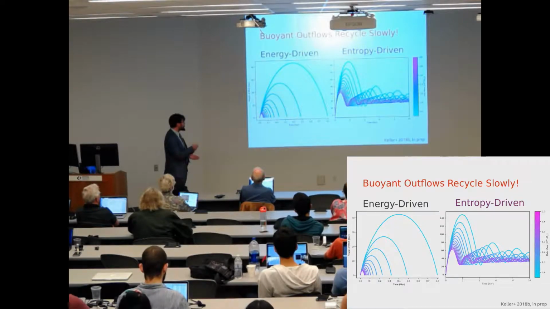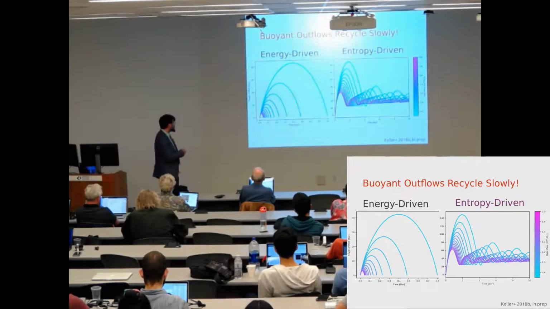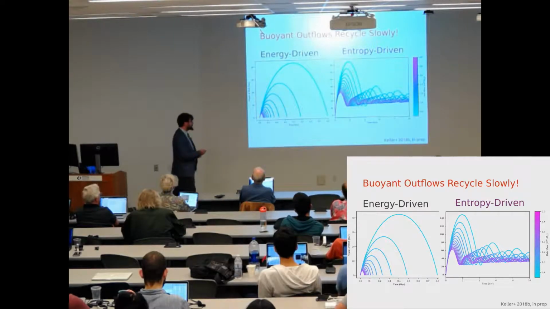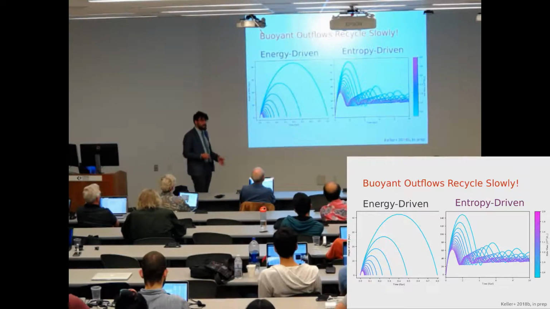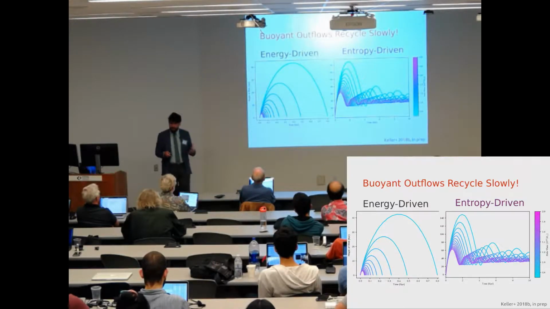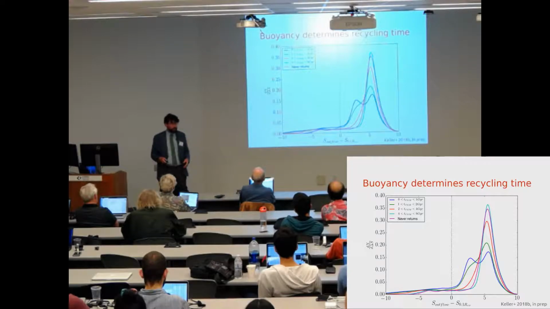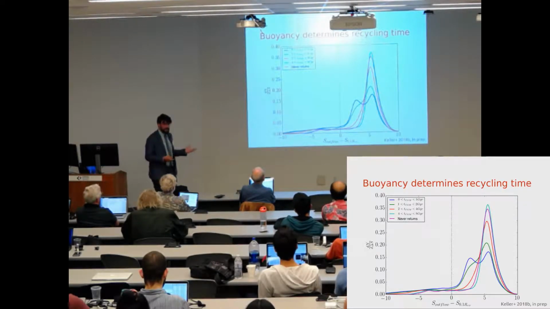If you take the same amount of energy, put it in the same amount of mass, and shoot it up ballistically so that it's not slowly accelerated through the CGM via entropy, it'll actually reaccrete in less than 100 megayears for a 2 times 10^12 solar mass halo. The same thing will take over a gigayear to reaccrete. So this is really a very different mechanism for driving outflows. And when we trace the particles in our simulations, we see that it does exactly this. The higher the entropy gradient, the longer the recycling time.